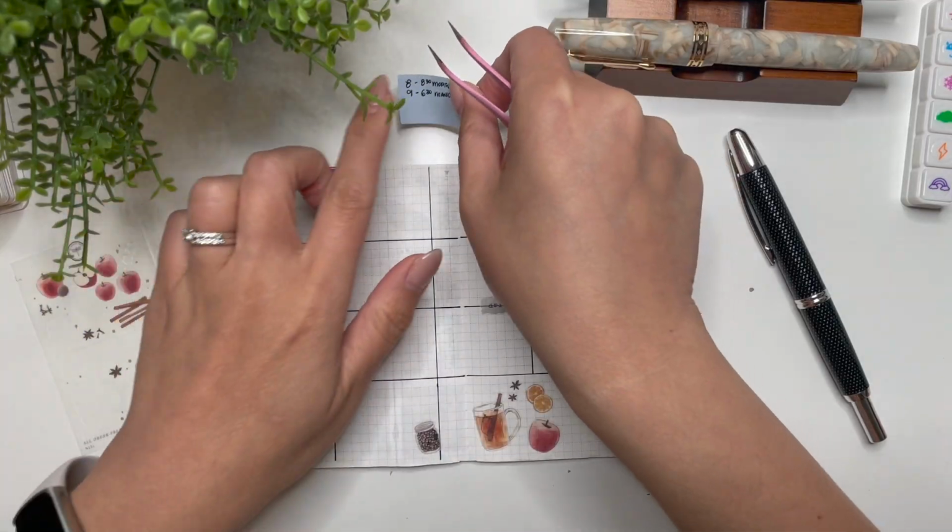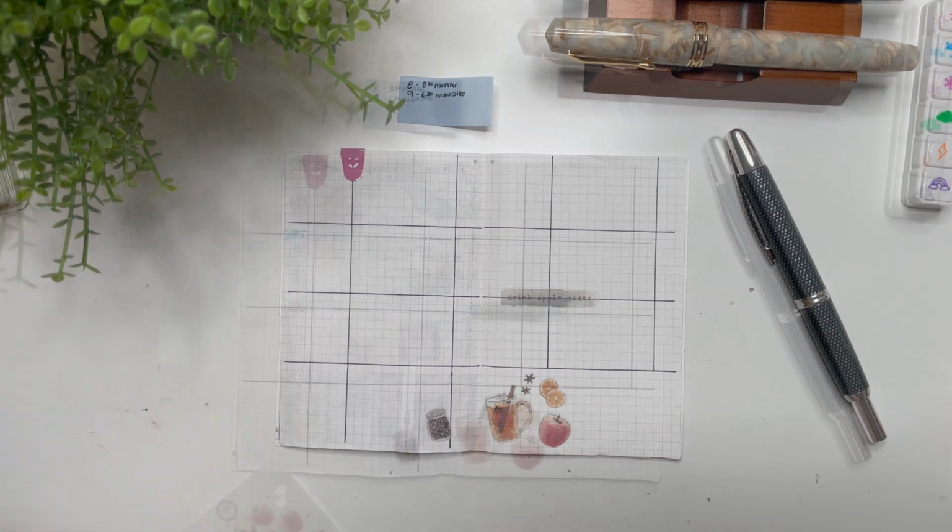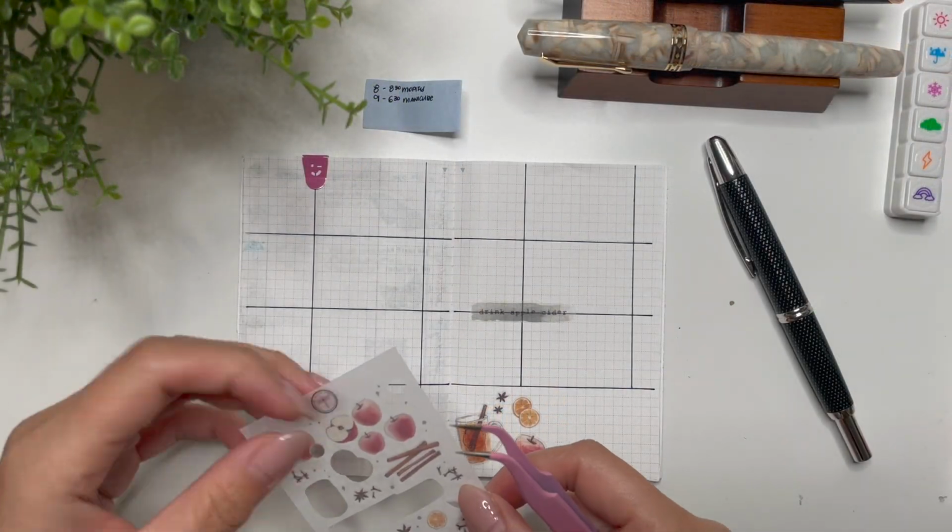And I'm going to remove my little sticky note here, basically reminding me of what I need to do. Sorry, I just got a phone call from my husband.